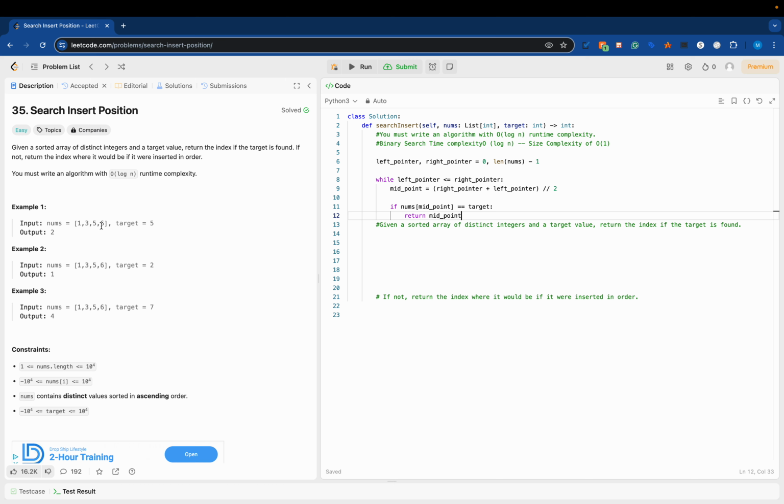In this case, since our midpoint value is not equal to our target value of 5, let's move on to the next one.